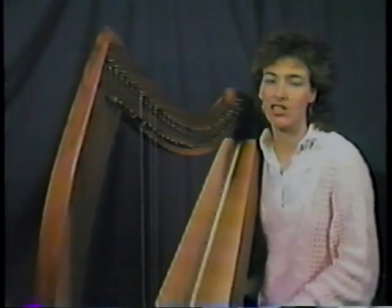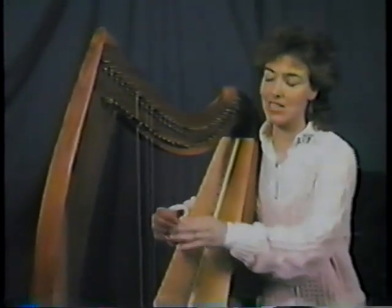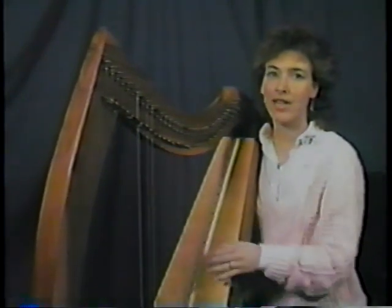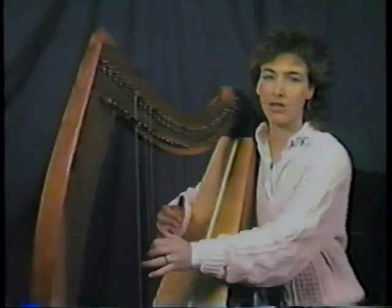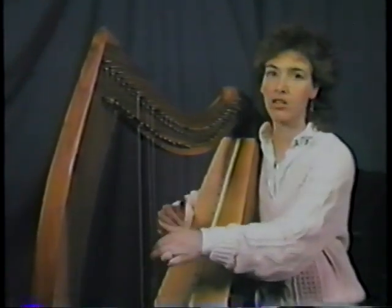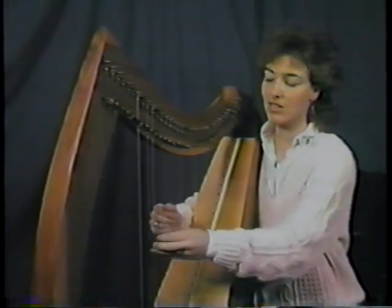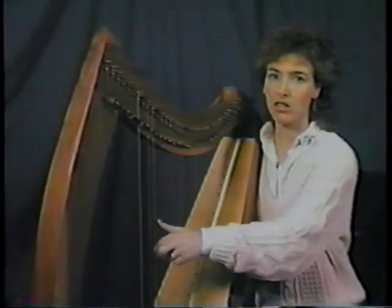Remember to play these exercises with both hands. When you're first starting out, do them with the right hand, then the left hand alone. Then after a month or so, and you're starting to build some strength, do them with both hands together. But be sure to practice the left hand alone, because otherwise, if it's playing along with the right hand, it tends to follow along instead of building its own strength.